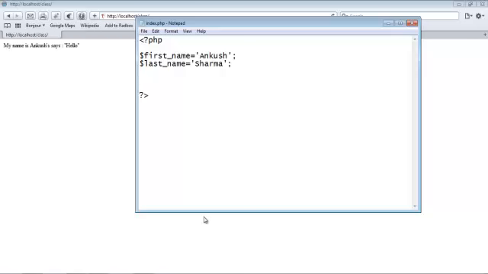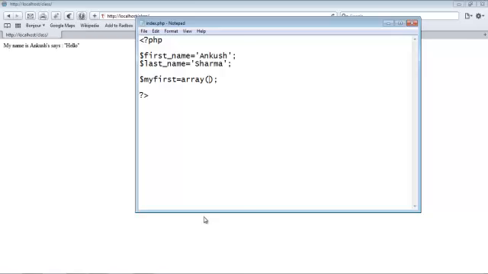Now we'll understand a little bit about arrays. Arrays are basically ways to store multiple pieces of data. We all know what arrays are, so let's see how to declare an array in PHP. My first array, whatever variable name you want to give. So array is a keyword in PHP, and when I write it this way, it is assumed to be an array. Everybody knows, I guess, what keys and indexes are.